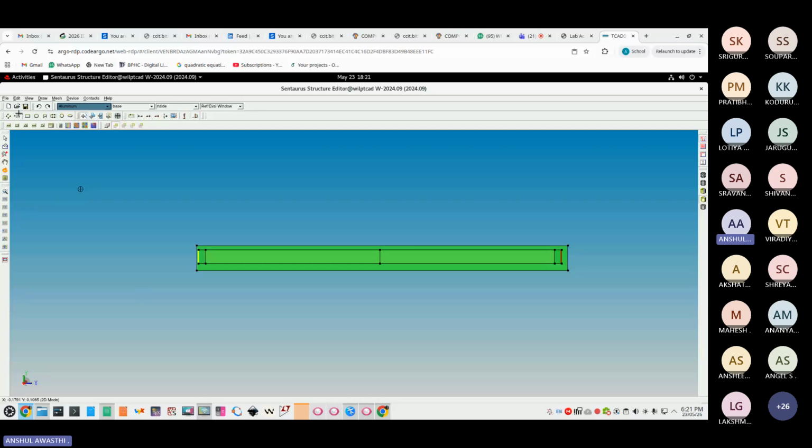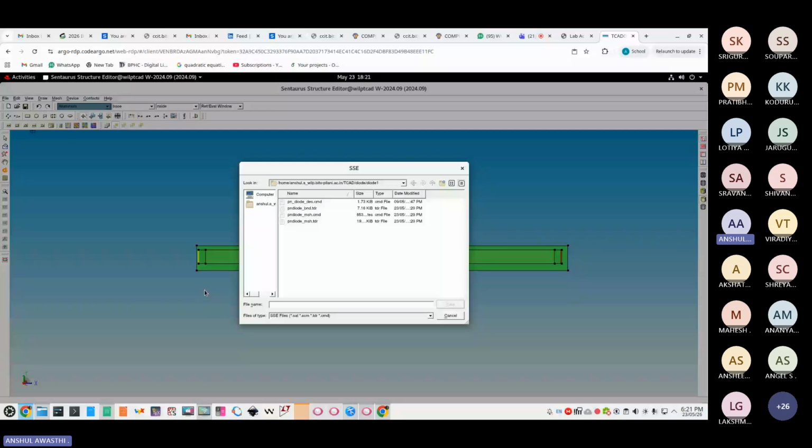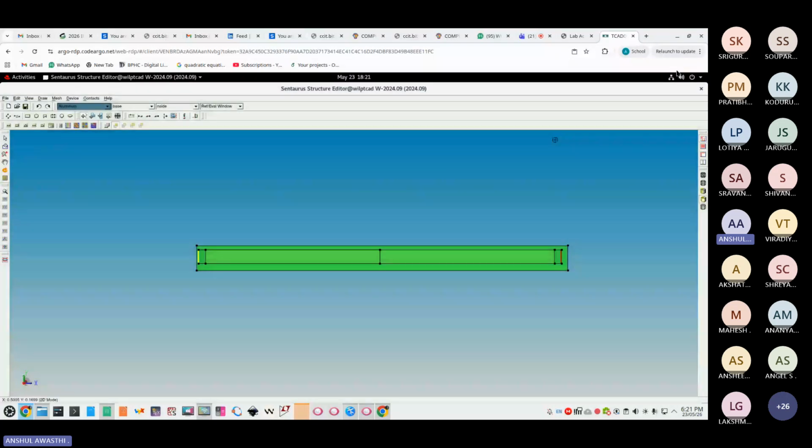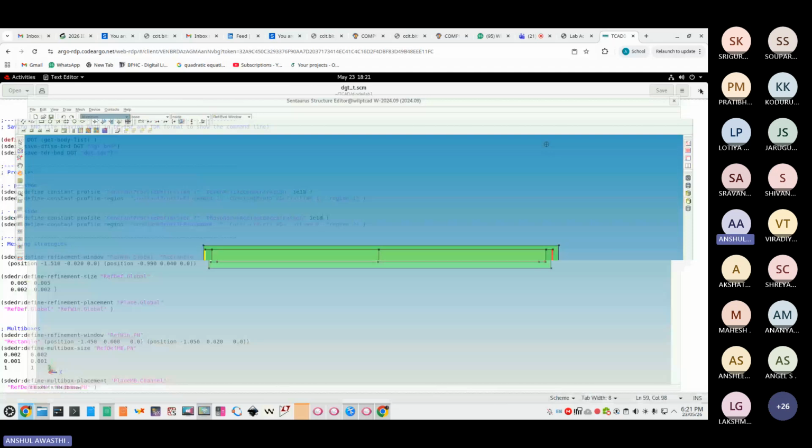For that, I'll go to File, Save Model. I'll give it the name PN diode, and I'll just save it. So my structure has been saved as a .set file. Now I can close it.